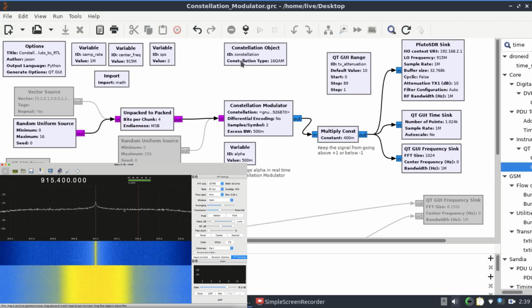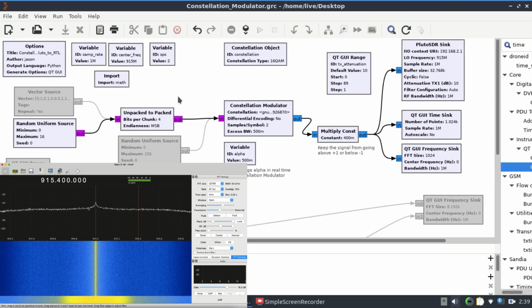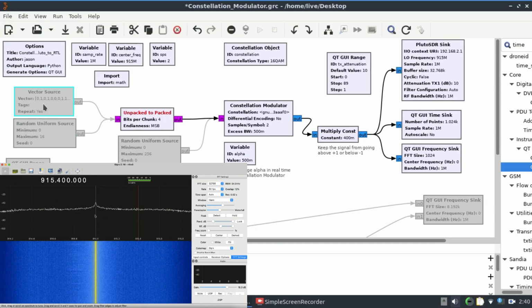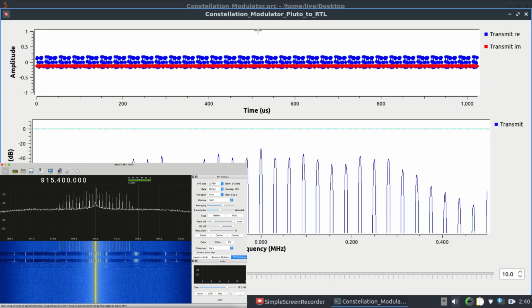Now, let's do this. Instead of the uniform source, as soon as I stop my transmission, there's nothing being transmitted. So let me disable this and enable the vector source. Now with the vector source, I have a signal which is coming in the form of a burst, like 0, 1, 0, 0, 1, 1, 0, 0, and so on. Let me try to transmit that. This is being modulated at 915 megahertz using my PlutoSDR sink. And when I receive this signal at the receiver end, here we go. You're seeing zeros and ones in the form of a burst. And this is your signal.